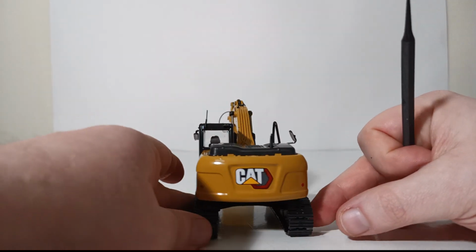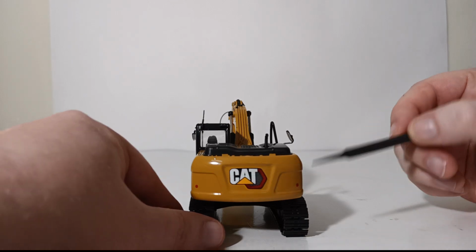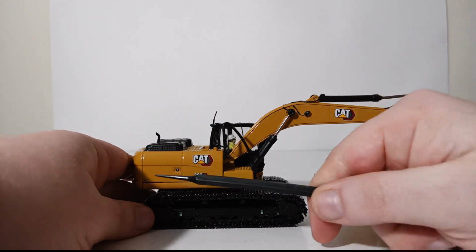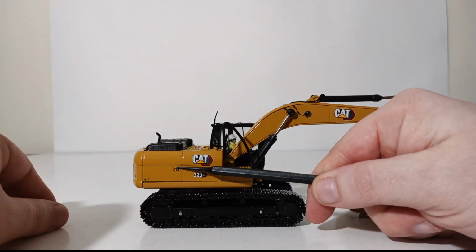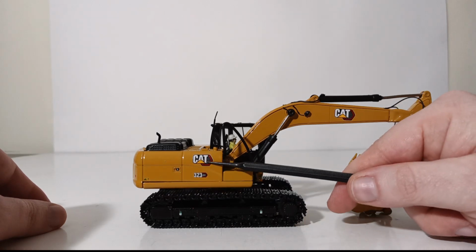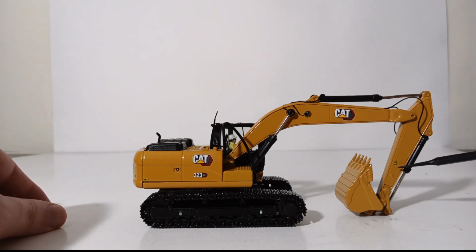Moving towards the rear, you can see yet another Cat Next Gen logo on the counterweight with some reflectors and lights. On the right side of the machine, you have a door handle here for one of your engine access panels for maintenance, a warning label, the same Cat Next Gen 323 GX logos. Same Cat here, same warning label.